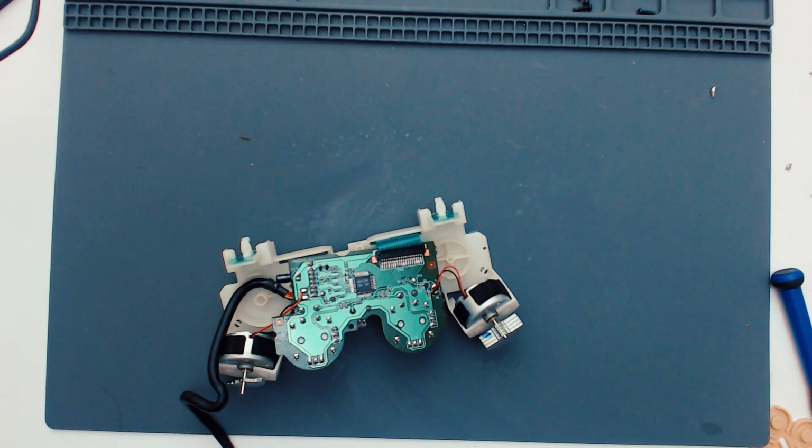And then I'll come back, and what we'll do is we'll actually put it back together. Because if that doesn't fix it, then it's probably a faulty component somewhere. And as I said, I don't have any components to actually replace anything on this. Not that I'd think it'd really be worth it anyway. Seeing as I know I've got a donor controller that I can just take the board out of. And getting one, even if I don't have one, is cheap as chips. So it's probably not worth the time to do it. I'm gonna leave that for a little bit and I'll be back.